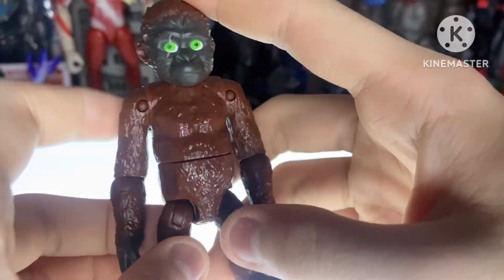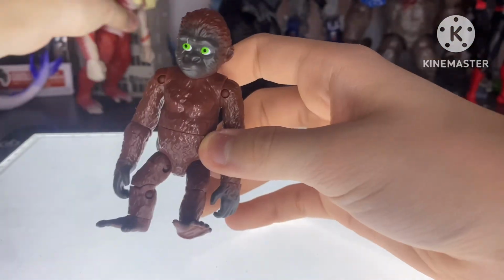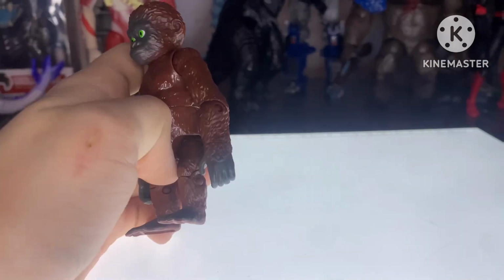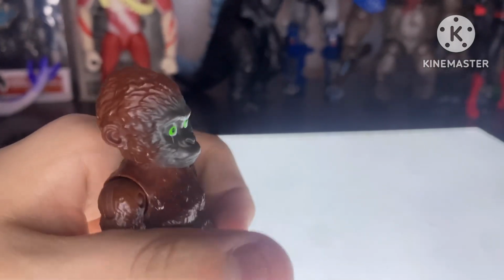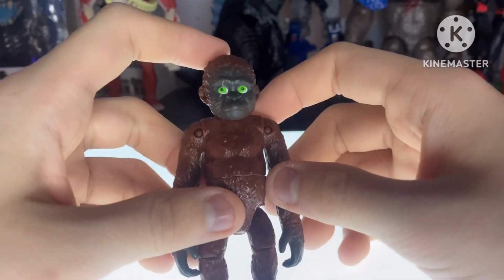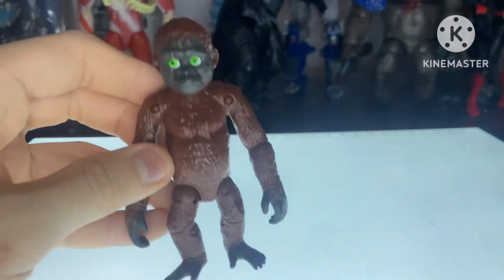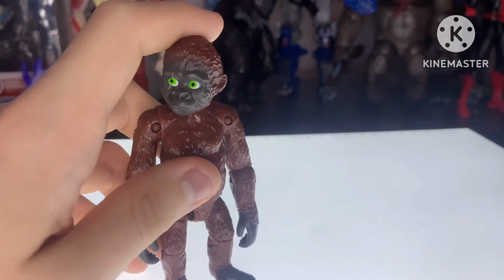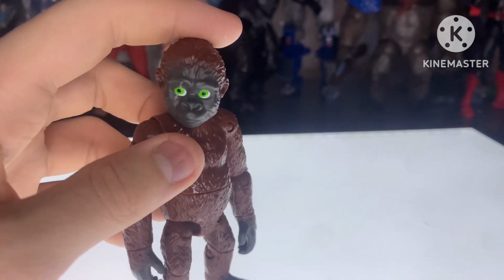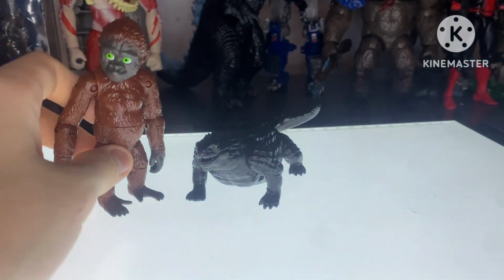But it's a fairly basic sculpt, and I don't really know much to say. We already covered this furry ape. The ears are sculpted pretty decently, considering you can see a lot of the detailing. I do wish we could have seen more of this gray paint on his chest, but he's a young one, so whatever. I don't really know much else to say here. He's just a relatively smaller figure and not really too many paint apps. But let's take a look at Douglas's painting and sculpting.